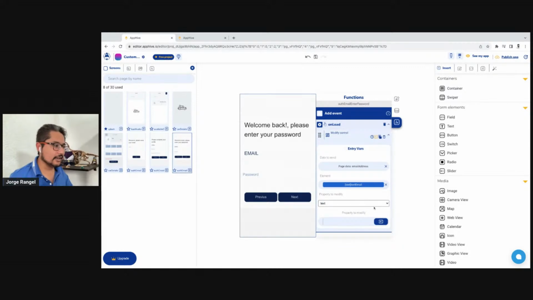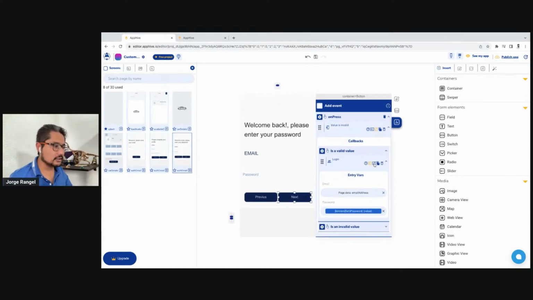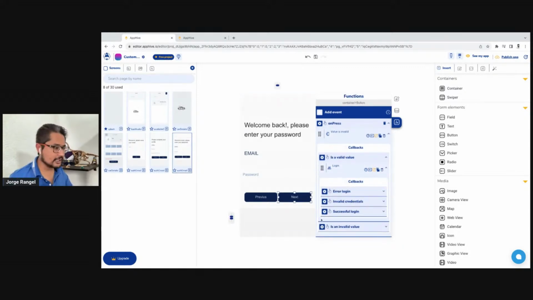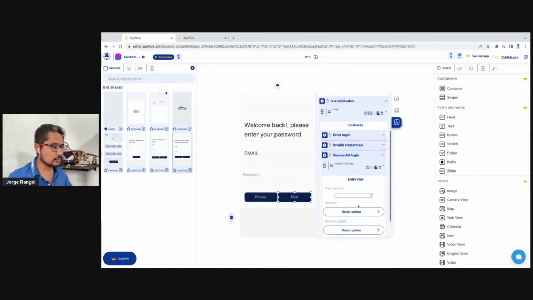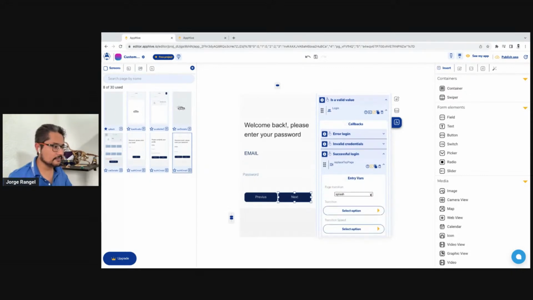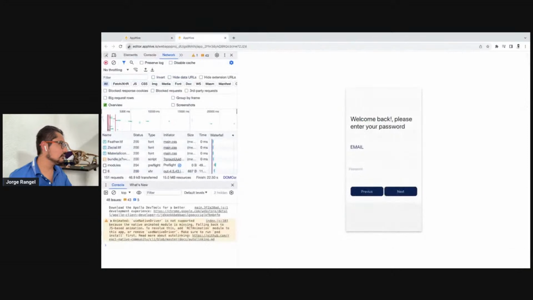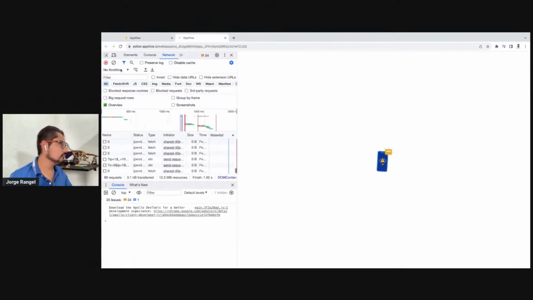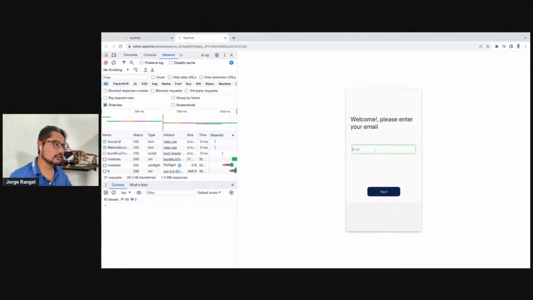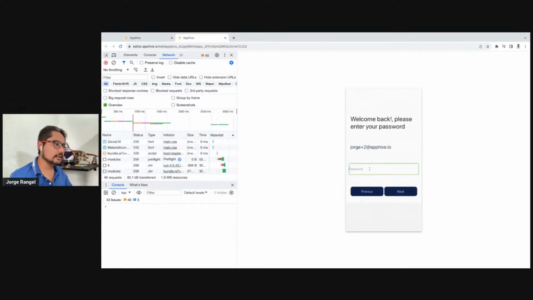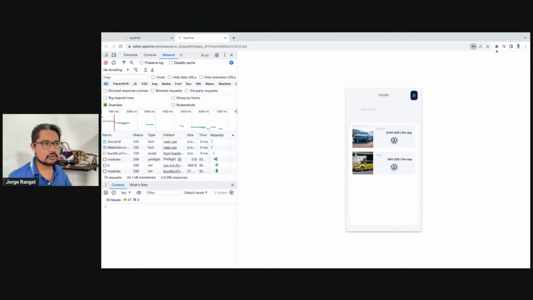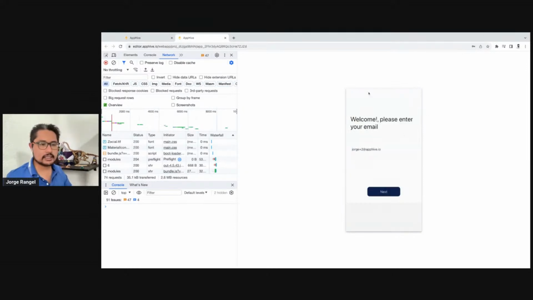There you go. After that, we need to check if everything goes correctly. And if everything does, let's return to the splash screen by replacing the screen. Replace top page, splash screen, and there you go. Let's check it out. Okay, put the email, the password, and next. There you go. We have now completed the normal login and sign in process.